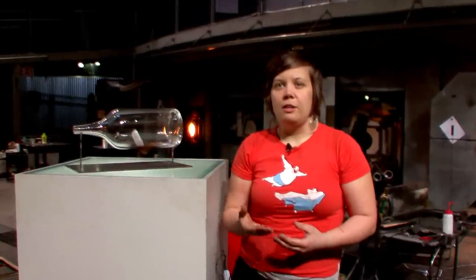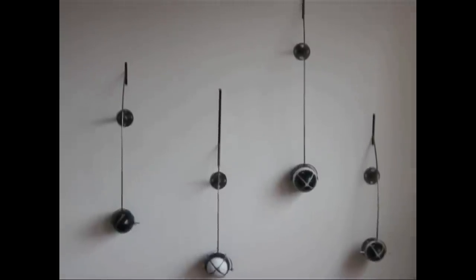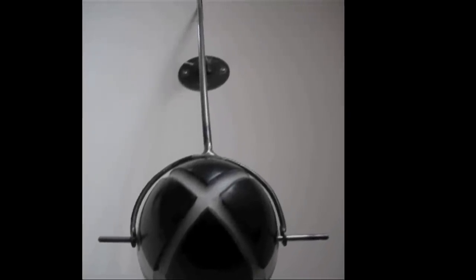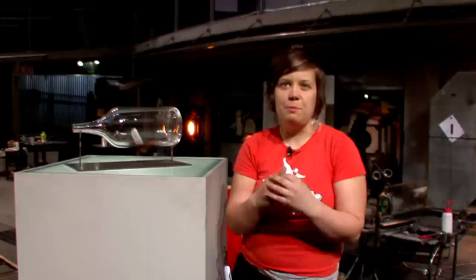On the third day I plan to work on pieces called X marks the spot. It's different layers of color that I grind through and make an X on them, and then they have motors behind them and they lift off the wall and bounce on the wall. The idea is that they're marking a spot on the wall — like perhaps there's something behind it, or maybe it's nothing.